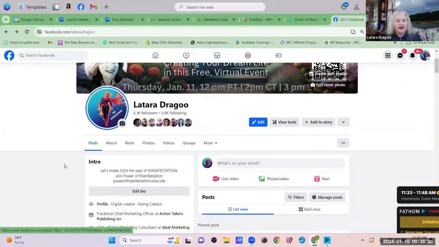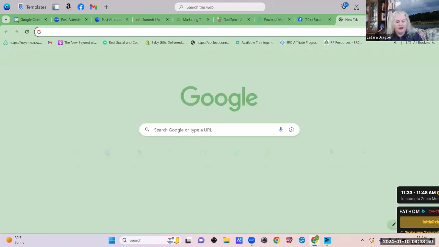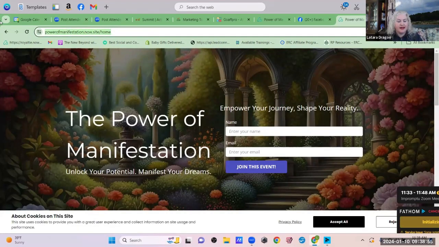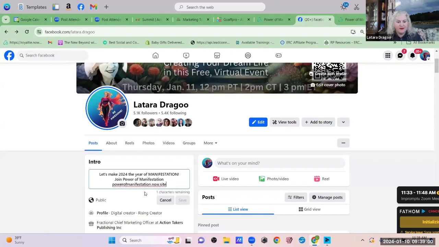Also here, in my little intro, there's a very short amount of space. And I also have the link there. If I wanted to, I could take this, pop it into a new tab, highlight it, copy the URL, and then go in and edit the bio. Then I can turn that into a hyperlink instead of one you would have to type in manually, because you can't click on it.